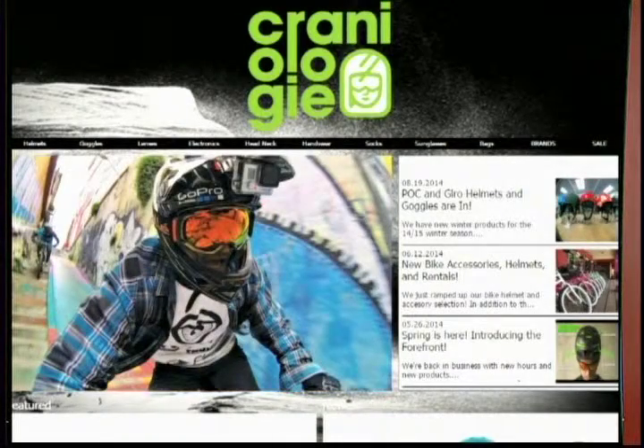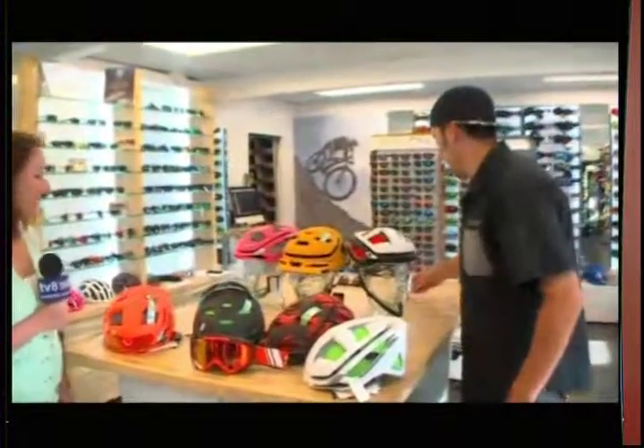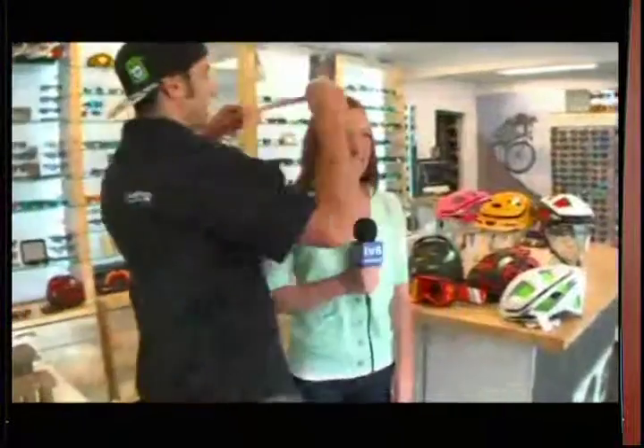If I just came into the store and said I need a helmet, what would you do? Well, since we're the educators as well as Breckenridge's Pedego dealer, we would take a tape measure and measure your head. We're looking at a medium — you're a 56 centimeter. Helmets are based off of a 5 centimeter basis. So we would find a helmet that works for you — the fit, the shape — and you'd be a medium all the way through the spectrum. Our staff here are well-trained, friendly people who want to make sure we get people into safe helmets, because it makes the biggest difference when you crash.